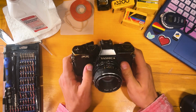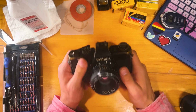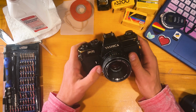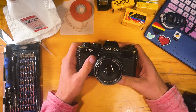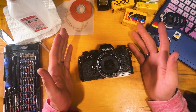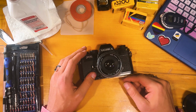There's not much else to say other than I'd like to show some photos that I've taken with this camera, which I don't have any prints of currently because I kind of sold them all, or at least they're in storage in the boxes that are going to be sold. But I have made some darkroom prints and I'll hopefully show some scans of those right now, just so you can get an idea of what this lens looks like.